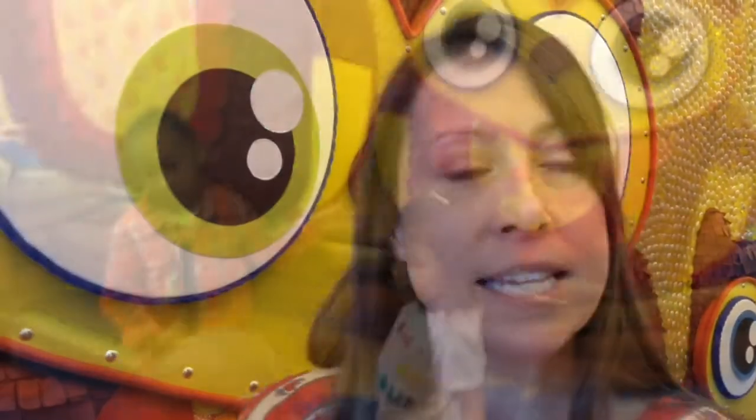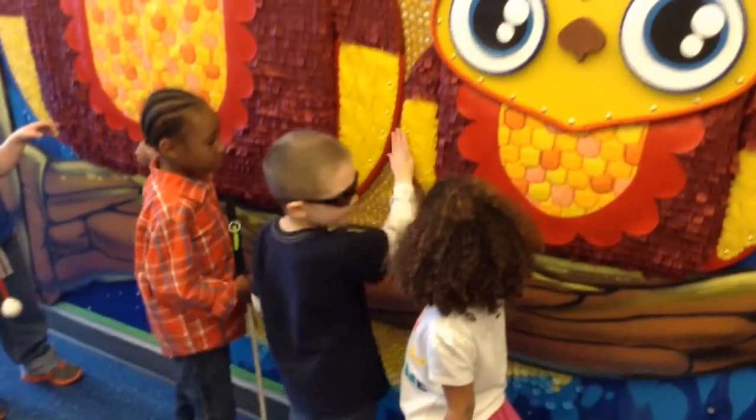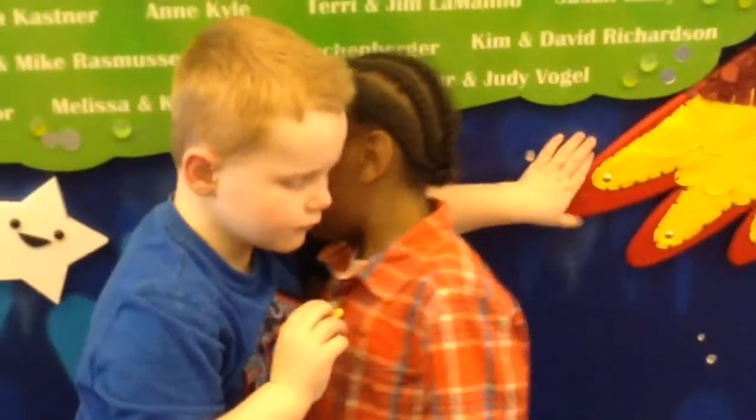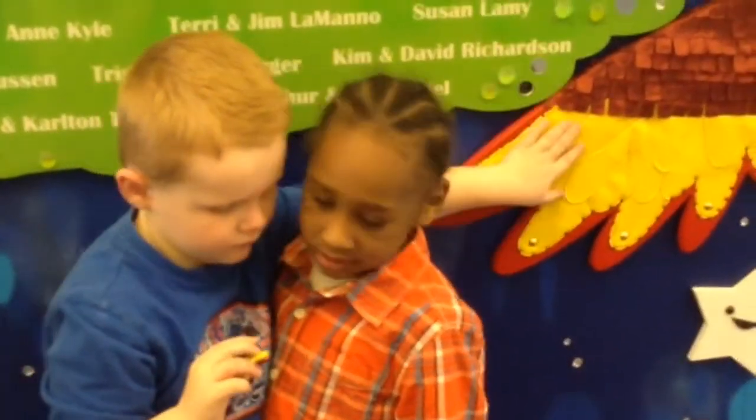They had certain challenges, because a child with a visual impairment doesn't necessarily mean the child has no vision. Sometimes a child will have light perception, sometimes they can read something really close up or appreciate contrasting colors. So some of the things we worked on specifically with the artists were using very contrasting colors, very contrasting shapes, a lot of delineation, and texture. Texture is really important for a visually impaired child.